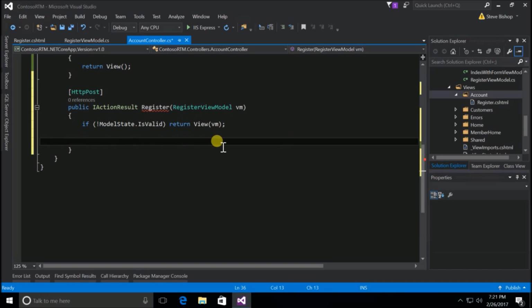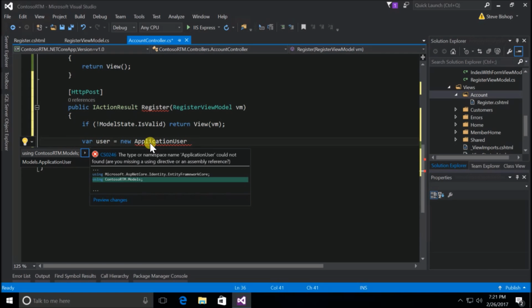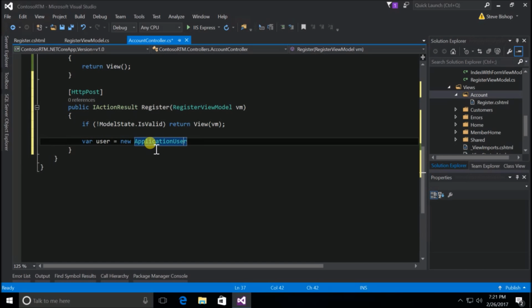Okay? So if everything passes, we're going to need to create a new instance of our user, because we need to get the information out of this register view model, and we need to create a new ApplicationUser instance. So we're going to say new ApplicationUser. And it looks like I need to bring in that using statement for our models.